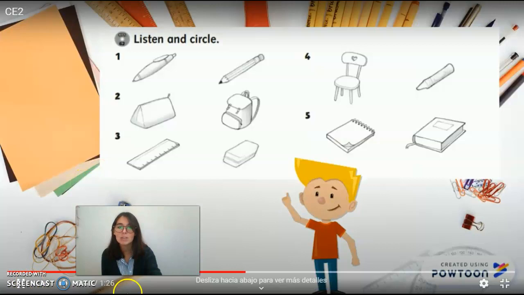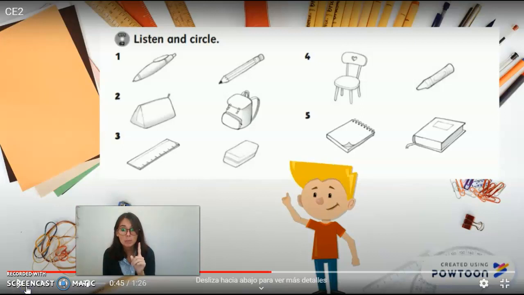I'm going to explain the activity with the help of this friend. You have this worksheet, right? If you don't have the worksheet, go and grab your notebook. I'm going to show you what a notebook is. For this activity you're going to need your English notebook and a pencil. You have 3 seconds to go for it. 3, 2, 1, off you go! Go for your notebook and pencil. You're going to need it right now.